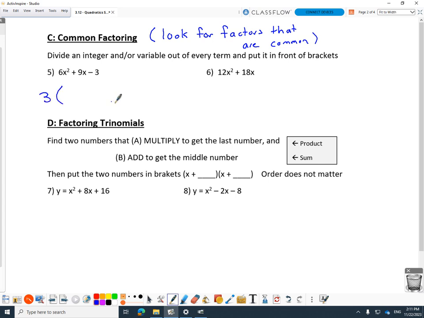And after you put the 3 out front, take each term and divide it by the 3 that you pulled out. So 2x to the power 2? I hope that most of you are reacting like, oh. See, now that was easy, and I didn't know what it was asking. Yeah. So a little bit of studying between batches of cookies tonight would be really helpful to go, oh, common factoring, that's the one where I'm looking for what goes out front. It's the easiest one. It's the easiest factoring.